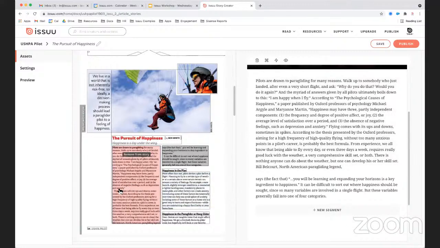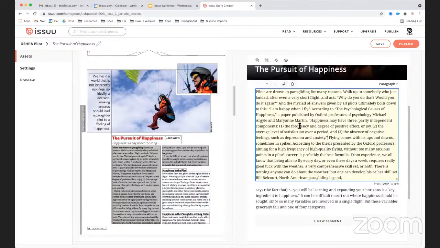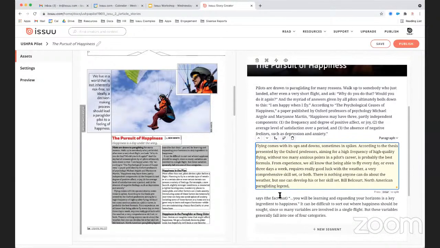And I could do this with the next paragraph as well. But as you notice, our system actually detected this as a single paragraph instead of two different paragraphs. So what we can do is go ahead and fix that within our system. So all you need to do is locate where that split would naturally occur. And you can see here on the upper left-hand corner, there is an option for you to play around with how the text boxes are being formatted. So we have the split option here, which will allow you to split apart different paragraphs within your article story.